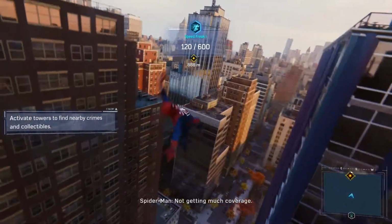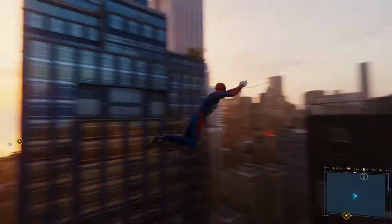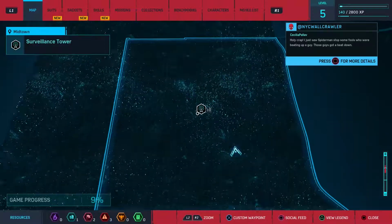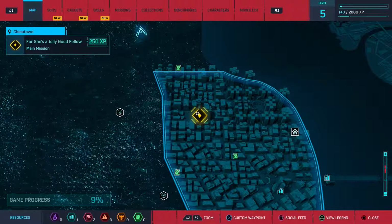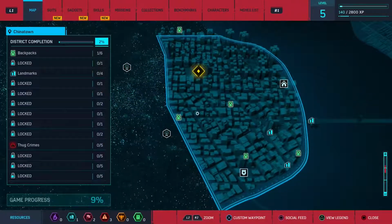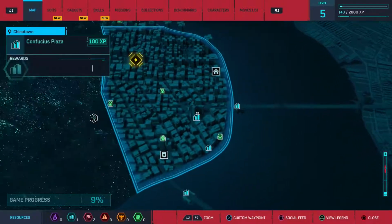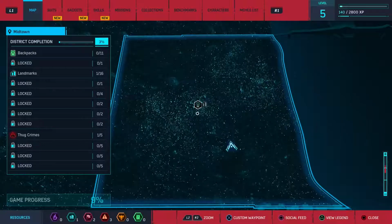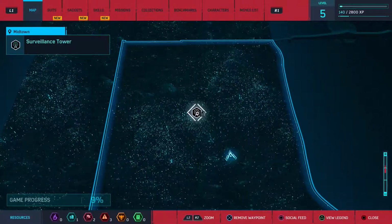Not getting much coverage. I should look for more towers to activate. Well, before we look at towers, let's take a look at the map. Okay. So, surveillance tower there. What's this? I want to do a little bit of collectible stuff in this area if I can. This apartment. So can I put down... Oh, I can put a custom waypoint. That's cool. So what I'm going to do, since I'm nearby, I'll do the surveillance tower.